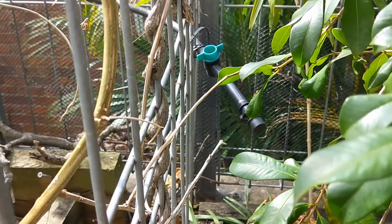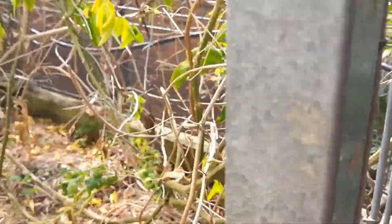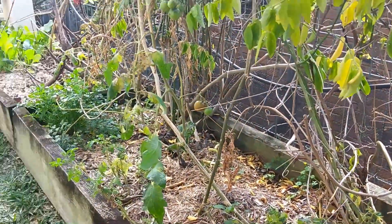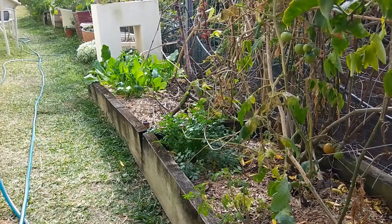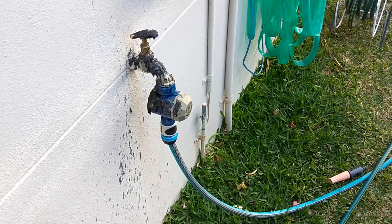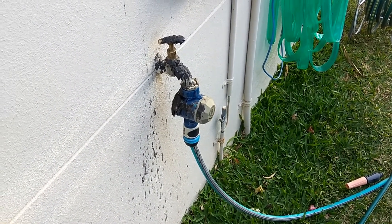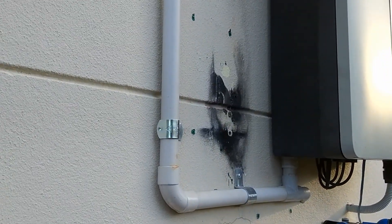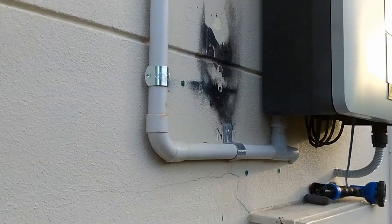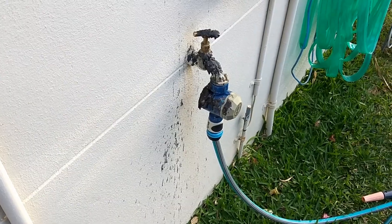It was a simple thing, didn't cost a lot of money — a little bit of messing around of course — but it really has saved me and saved the yard. The only real issue with town water is the fact that I pay a fortune for it. And the tap area is still covered from where my solar system caught fire. Haven't quite got around to fixing the paintwork yet — that only happened 12 months ago, so give me a break.